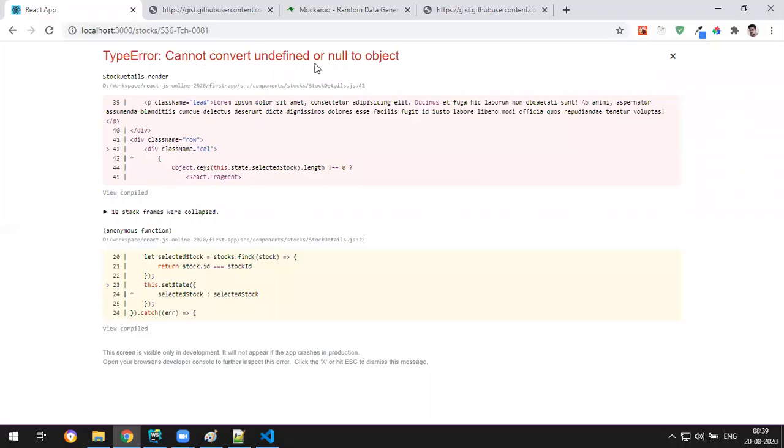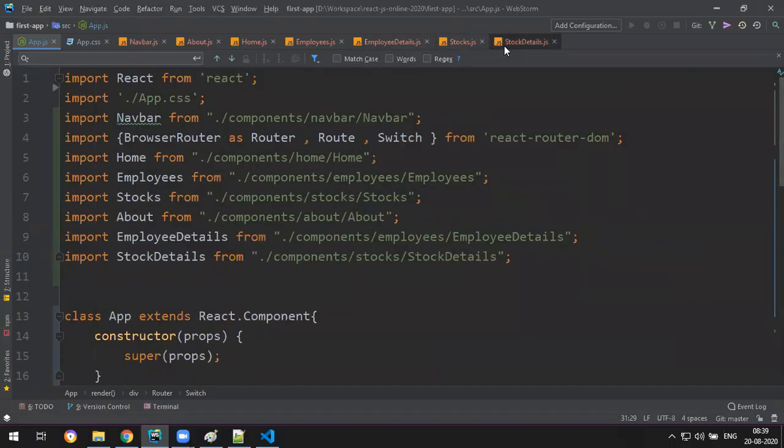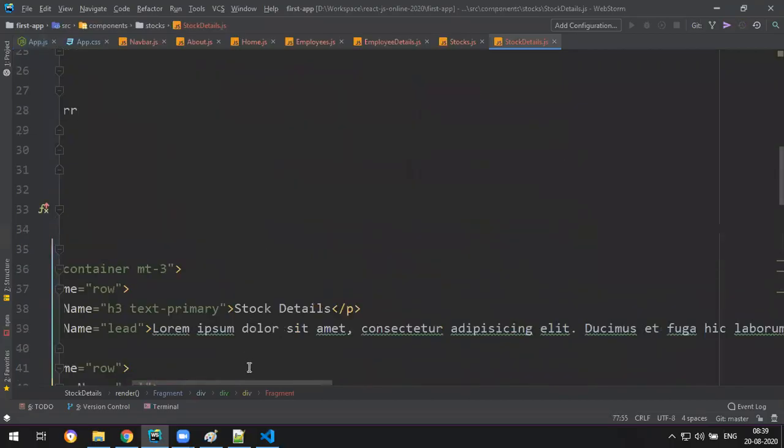Cannot convert undefined or null to object. Which one? This dot state dot filter stock. Is it undefined or null? One minute. Stock details.